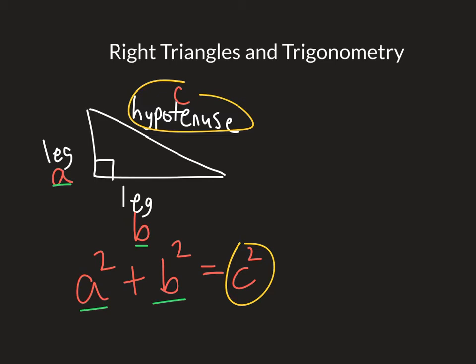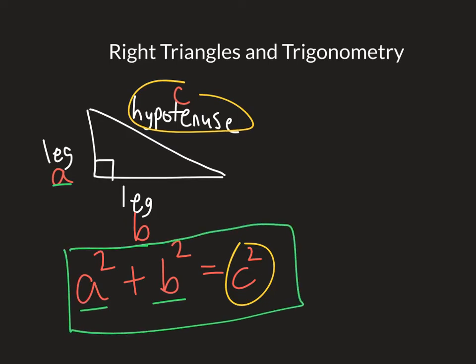But what I want to talk about is, what if we don't know two lengths? Because to solve Pythagorean's equation, there can only be one unknown. A squared plus B squared equals C squared, so you have to know 2 out of the 3. But let's take a look at another case and think about how we would go about solving things if we only knew one of the sides.